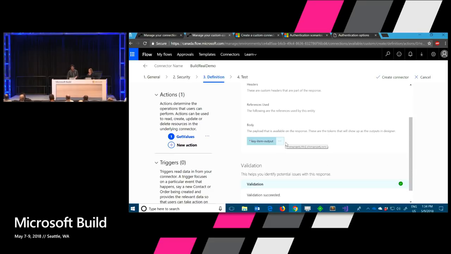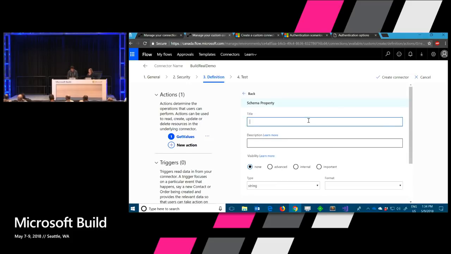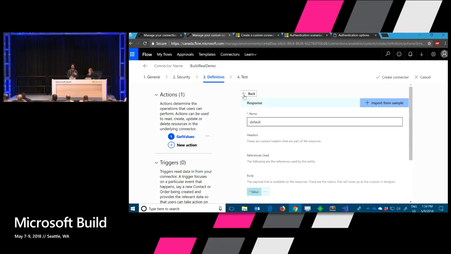Yeah, and I don't think I want in the UI the token to be called key item output. So I'm going to change that to value and value. And this is what Tessa was alluding to earlier at the end of her demo. You can use all of these decoration helper UI that allows you to improve your user experience, right? You don't want your users to see the raw HTTP request parameters. You want them to see what they mean contextually in Flow and PowerApps. So you can always use this UI to do that.